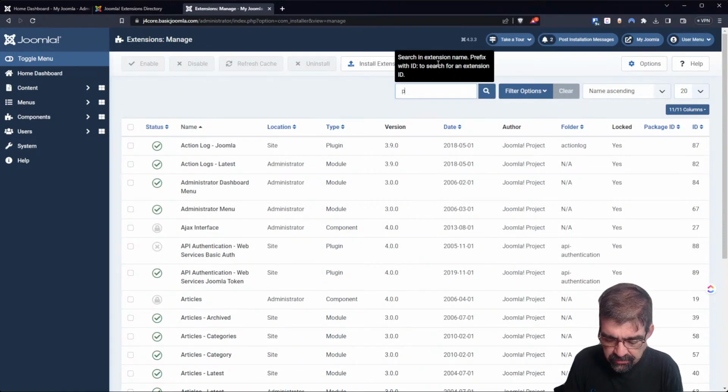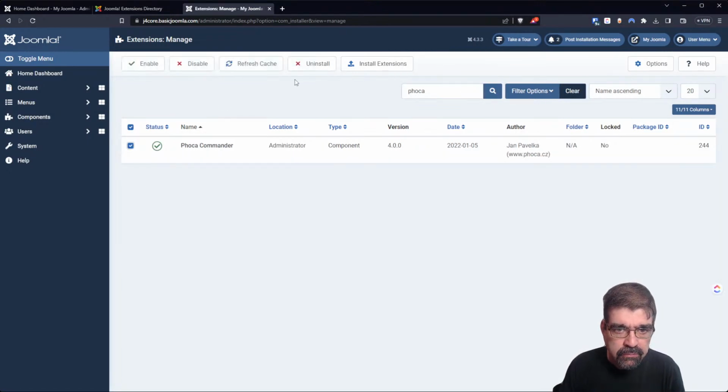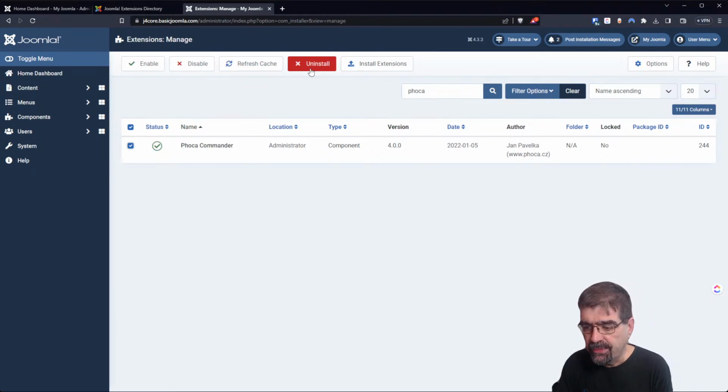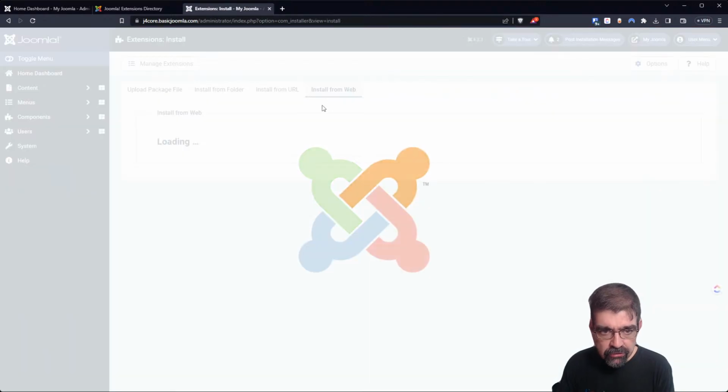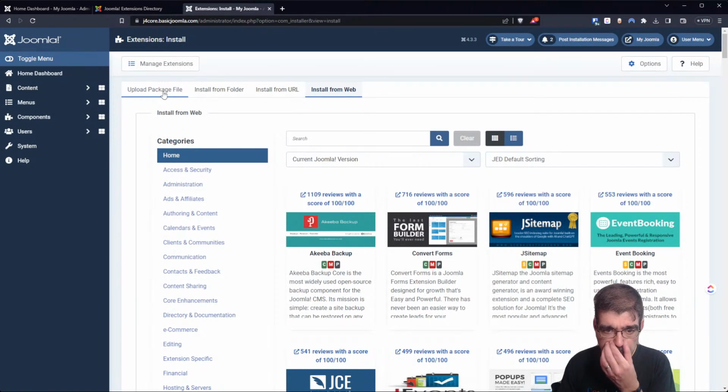Let me uninstall this and see if that helps. I've never seen that happen with Phoca. So, of course, it's going to happen. It's going to happen as it's my first thing I look at.